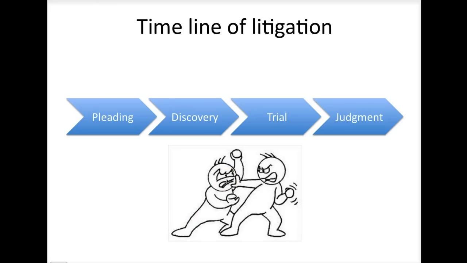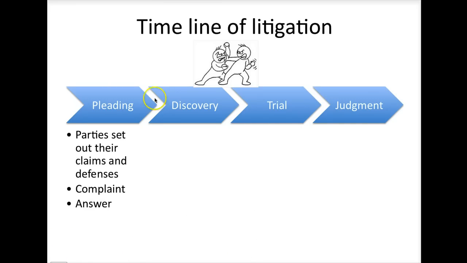Here the plaintiff was punched in the face by the defendant, causing plaintiff to have a broken nose, miss work, and pain and suffering. So plaintiff wants to sue the defendant in tort. Pleadings. As a first stage, the plaintiff would file a document called a complaint. A complaint sets out the plaintiff's version of the facts, here that the defendant hit her breaking her nose. It also will identify the claim she's making.